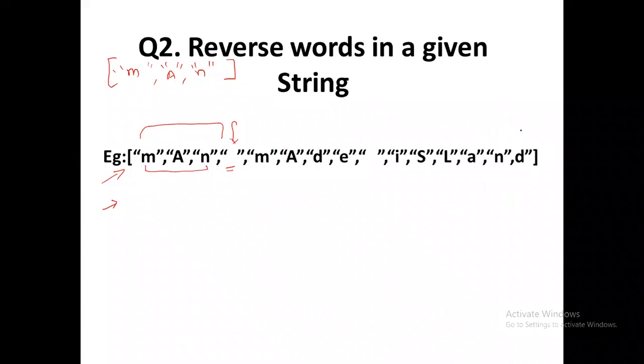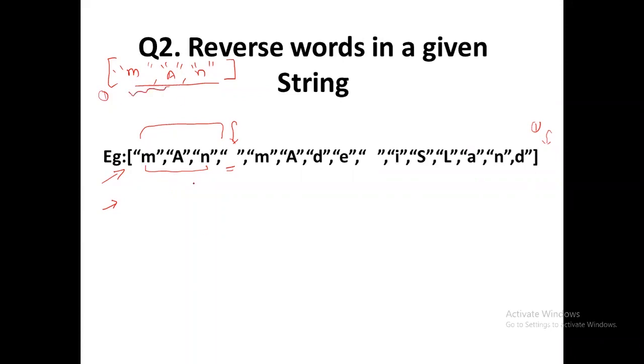But what if at the end we don't have any space? Or what if the input is only one word, which is MAN? That's great. Up to 70%, your approach is quite nice. If you think a bit more, you will be able to solve this too.